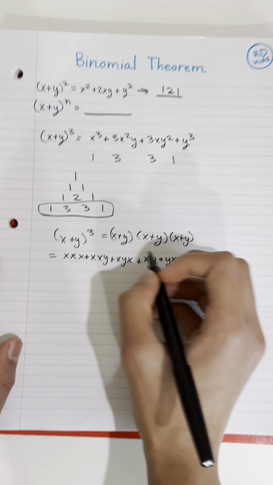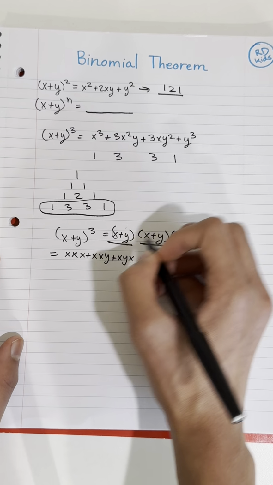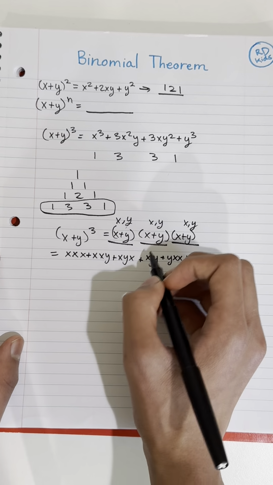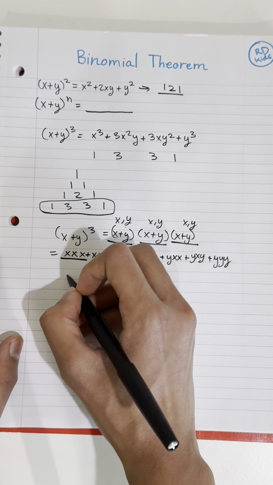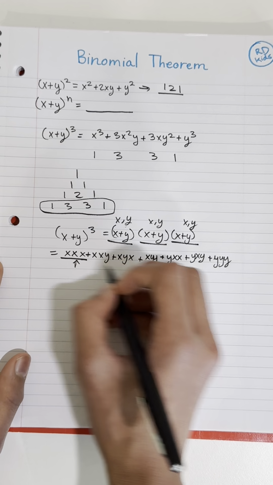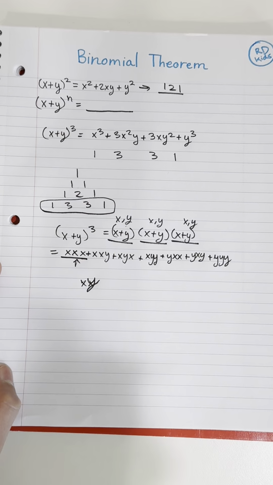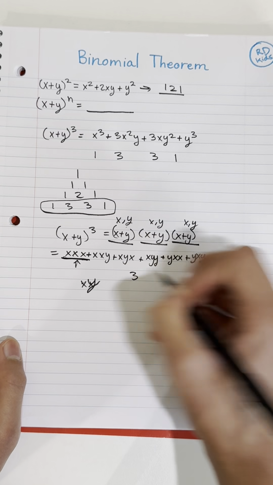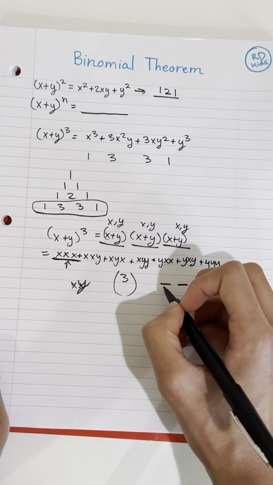Now, one thing you'll see here is that from each one of these factors, there will either be an x or a y taken out. So no matter what, there are going to be 3 factors in each of these. The first one is xxx because there are 3 x's taken out from each of these. This could be seen as reorganizing the letters x and y, or how many times you want to take x. So we have 3 possible slots from each factor, and then we can choose how many x's we want.